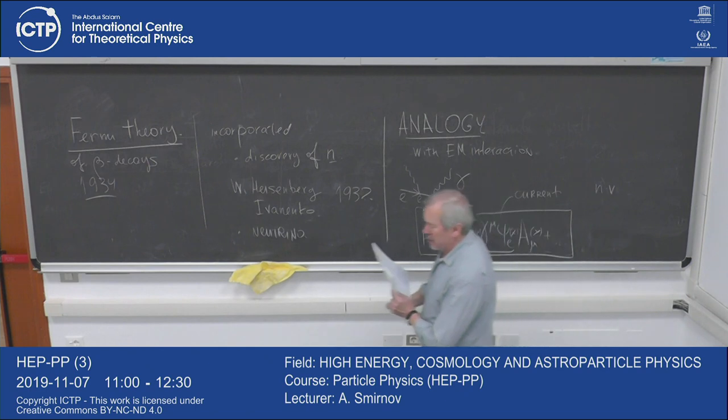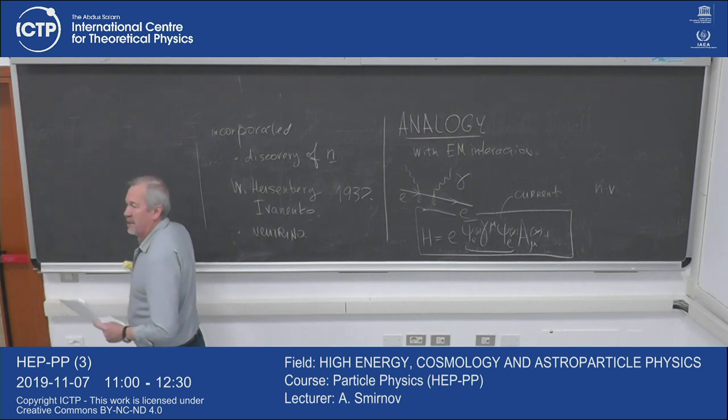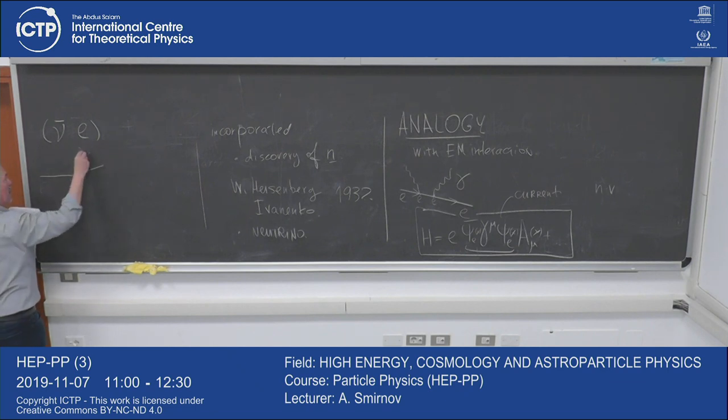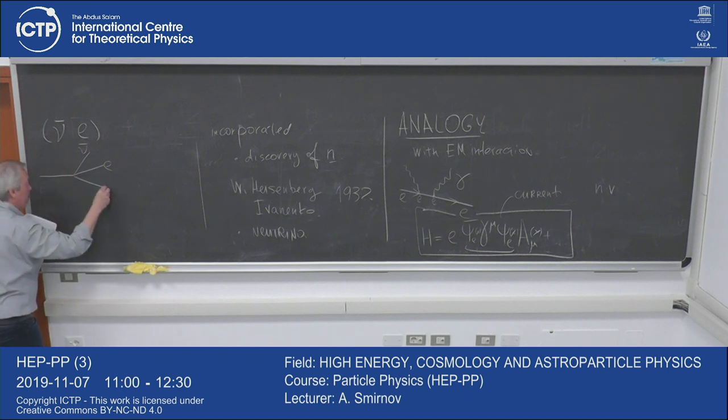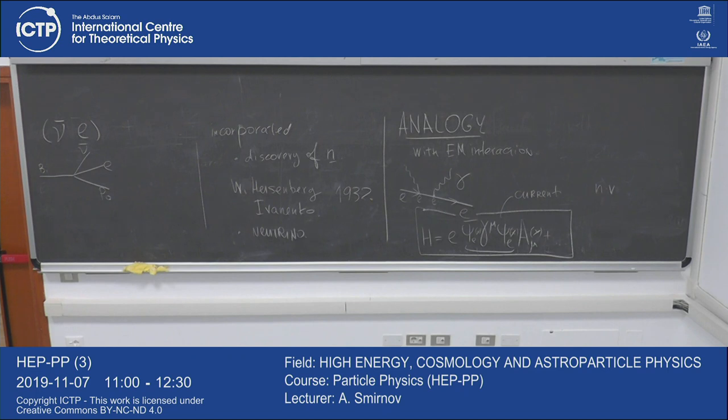Now, the key point of Fermi theory and his major idea, which looks quite trivial now but was by far not trivial at that time, is the following: the pair of neutrino or antineutrino and electron emitted in beta decay. Remember how beta decay looks. We have an initial nucleus, then emission of the antineutrino and electron, and then the final nucleus. So it was bismuth, here is polonium. So we have here emission of these two particles, which we now call leptons, neutrino and electron, in this transition.